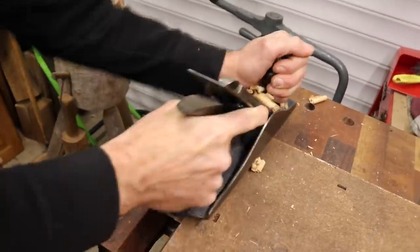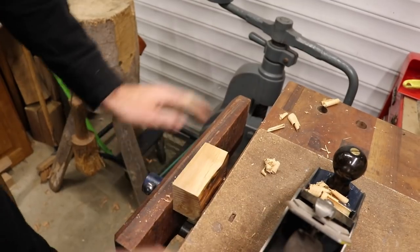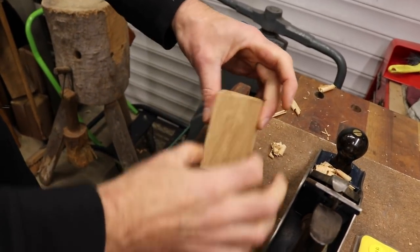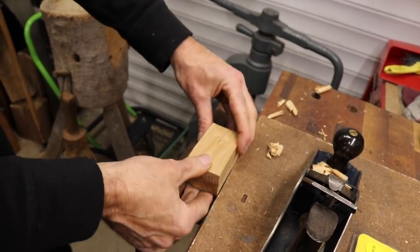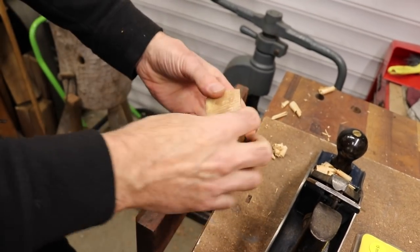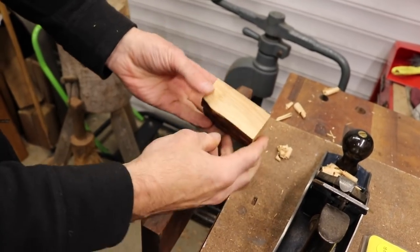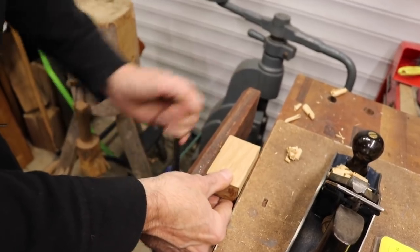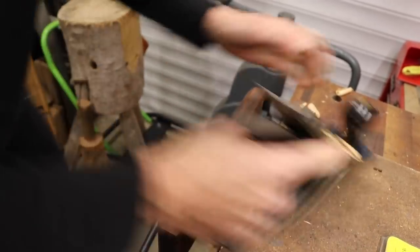I'm really looking to get those sides parallel. It's not that important, but when we're gripping this to drill the hole, if the sides are fairly parallel, the vise will grip a lot better. If we look, it's slightly fatter at the bottom here than here, so I'm going to put it this way around in the vise, and I'm actually going to take a little bit more off of this side first.